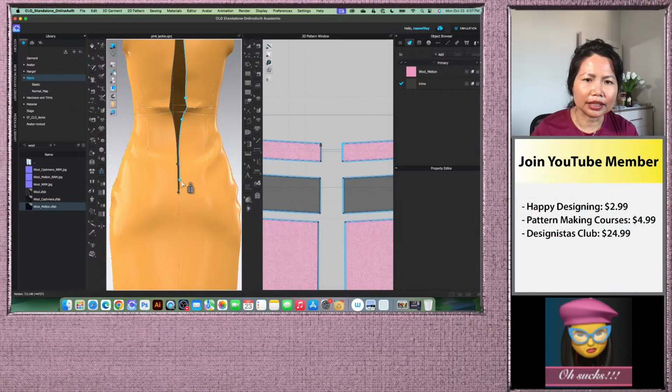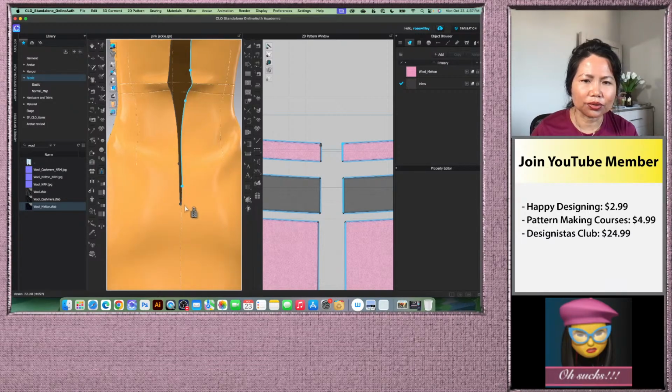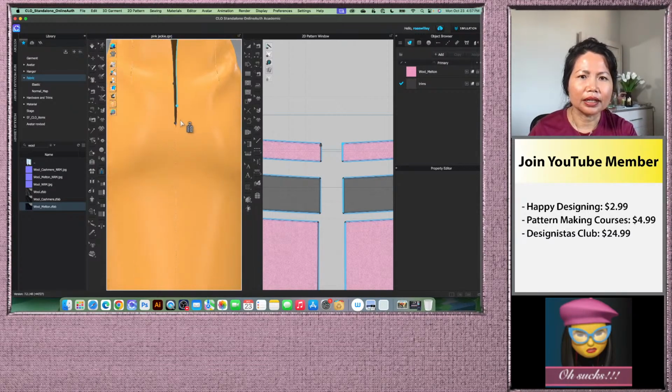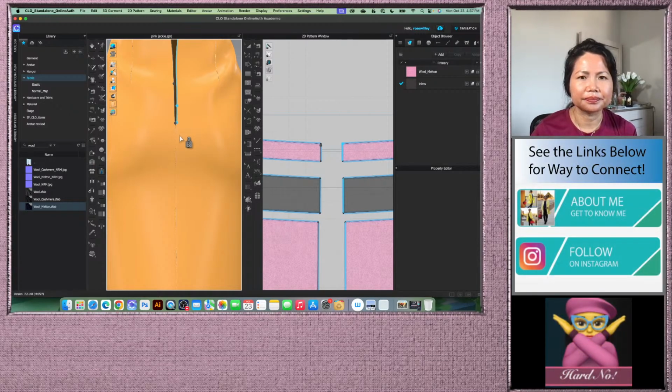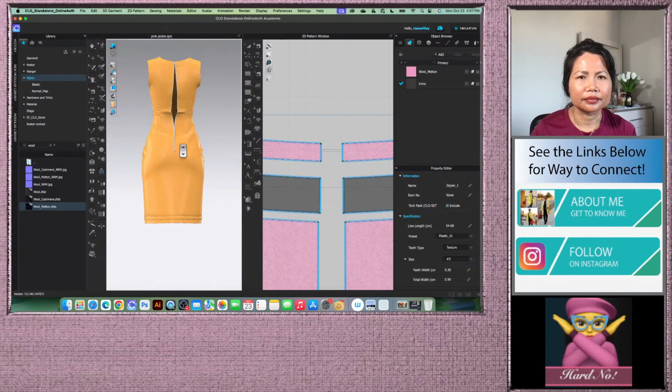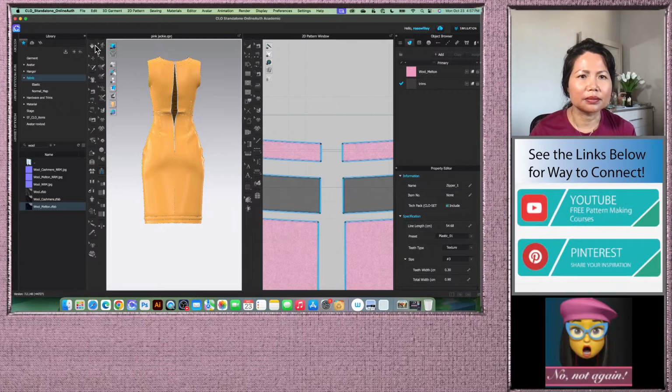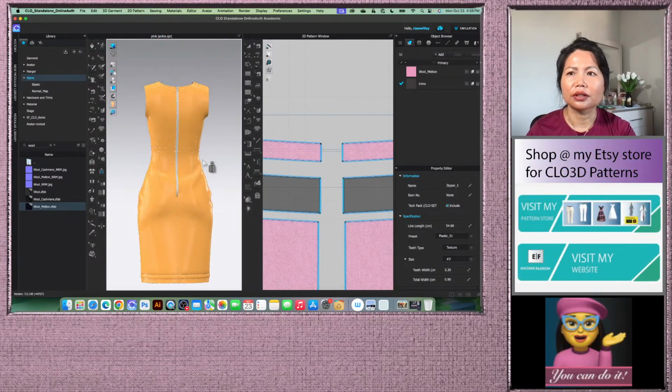You kind of want to click to let the zipper tool know that we continue sewing, and double click here to end. Then I'm going to let it synchronize, and then I'm going to simulate. Okay, just like that.